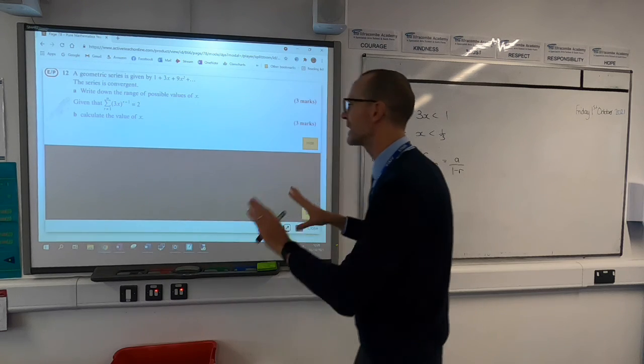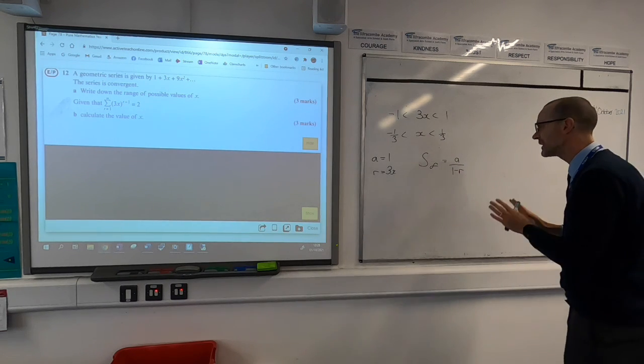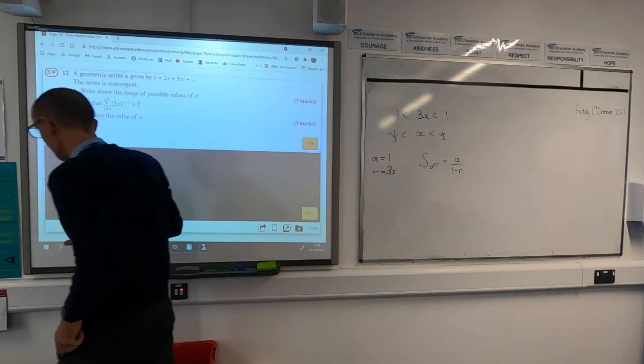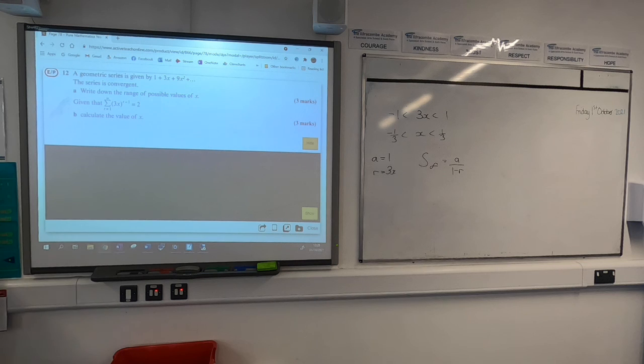So in part B, it's the same sequence. And they're telling me what the sum to infinity is. That's what this is saying. The sum to infinity is 2. We know there's a simple formula for the sum to infinity. So it's just about making a over 1 minus r.